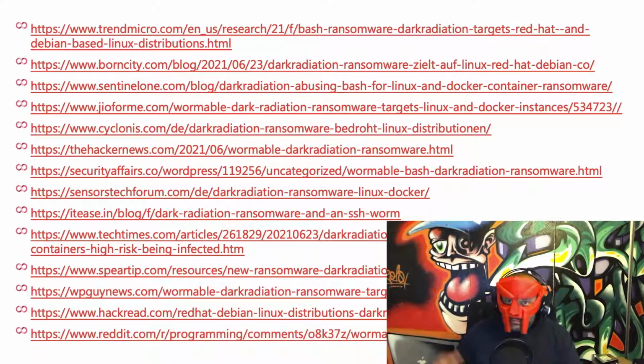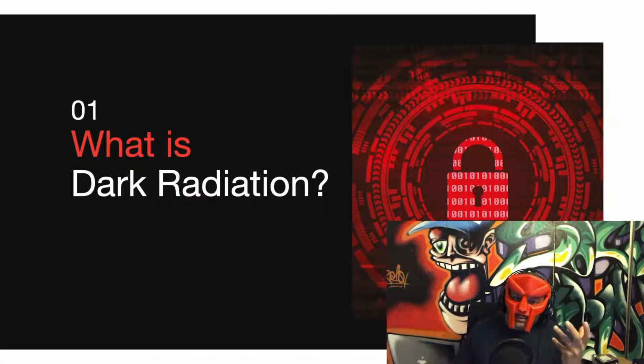They all kind of have sometimes different takes on it. They all kind of have different snippets out of the full report. Not all of them have exactly the same insights themselves or implications. But going through all of this and doing the research, we have put together a very clear, concise picture of how this works. Now, you can certainly spend hours researching this on your own, or you can sit back, enjoy, and benefit from my work. But make sure you pay attention, especially because if you are relying on Linux-based systems or Docker containers, then this ransomware affects you directly.